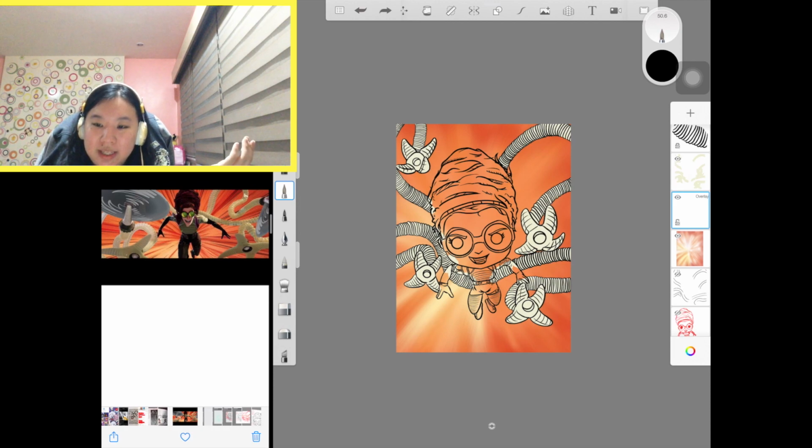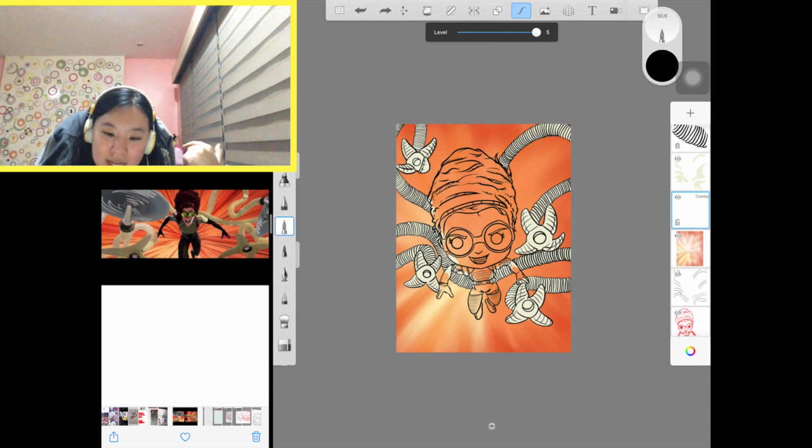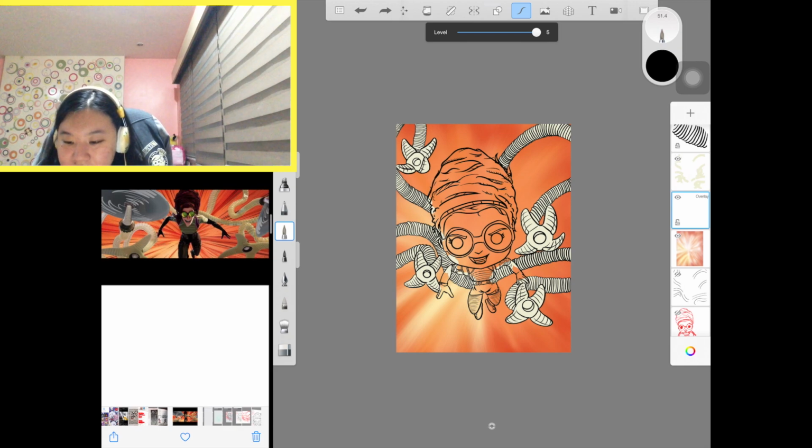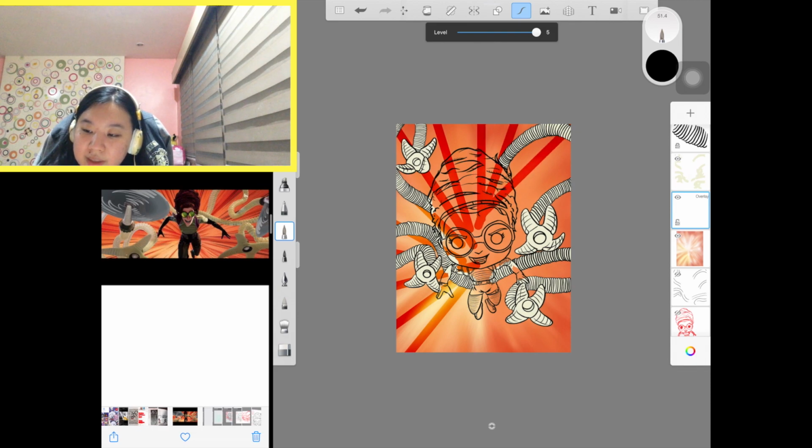Oh yeah, overlay's nice. So let's use the predictive stroke again. And what brush do I use for these? I don't know, just use the normal round brush, I guess. So it's gonna look like that, just wherever you feel like.